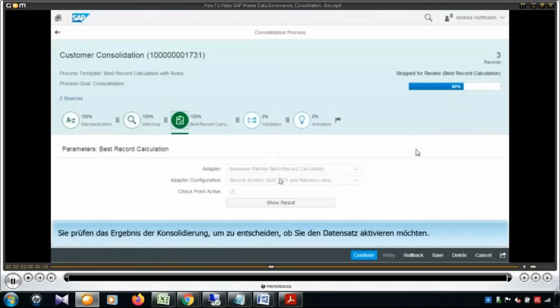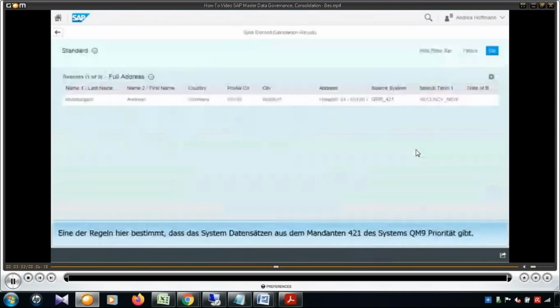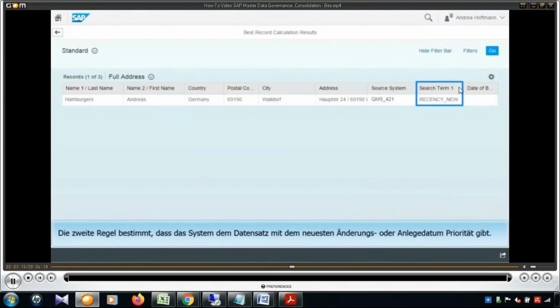In the best record calculation, you can see this is the record, which is nothing but address 1, which came from this source system, and it is record 1 of 3, and this is the search term.